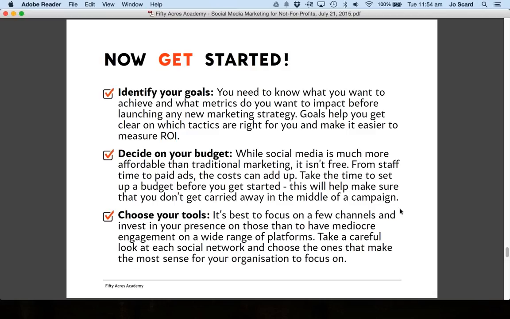Something like Buffer, you can use a number of pages of your own. I have, for example, a 50 Acres Facebook page, a personal Facebook page, a 50 Acres Twitter account, and a personal Twitter account, as well as a LinkedIn group that I've established, et cetera. I've got them all on Buffer, and so I can post to all of those, like 7 or 8 platforms, all at the same time. So it's really economical that I can just put 140 characters or 100 characters and a photo and just press the button and off it goes. And it's a really effective way of time management.